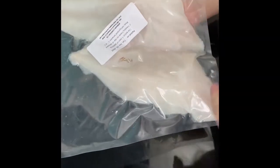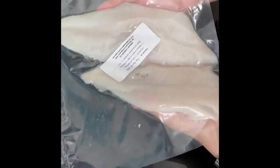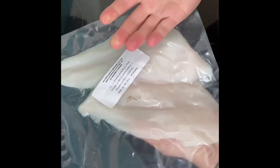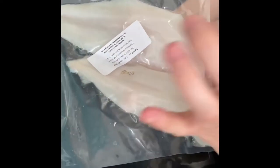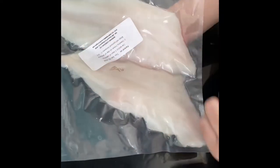I wanted to do a really easy midweek dinner with these lemon sole fillets that I got from Bernard Corrigan, so I'm going to do them en papillot. You can use greaseproof paper but you need to make sure you get a really good seal. I'm going to use kitchen foil just because I'm lazy and you can ensure that it seals 100%. En papillot basically means we're steaming the fish — this is the cooking method within the oven.